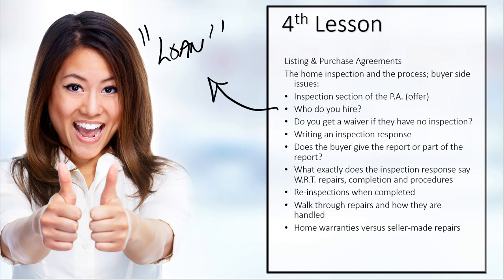What about a waiver of inspection? There are some buyers that actually choose to waive the inspection. I'm not a big fan of this, especially for the owner-occupied purchase. Now if you're dealing with a lot of investors and they have a huge plan to do a massive rehab, or it's very obvious that it's in need of a rehab, you could actually waive inspections. That is fine — there are situations when that might occur.